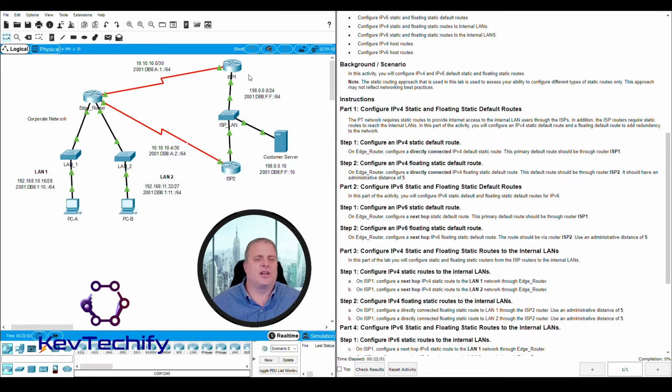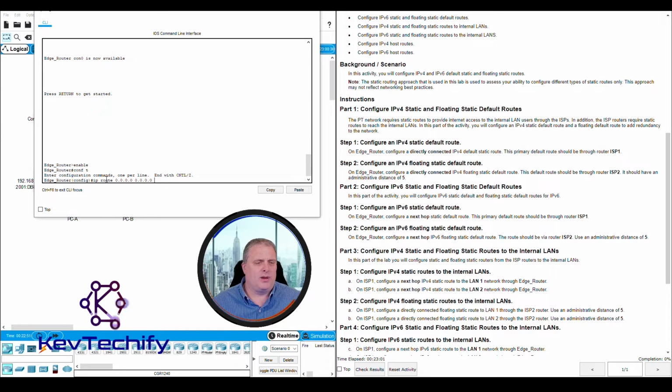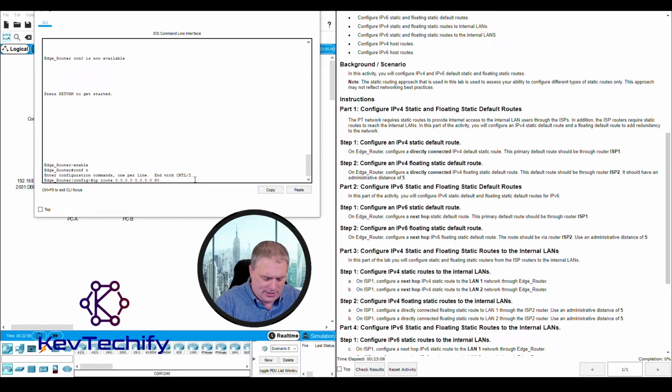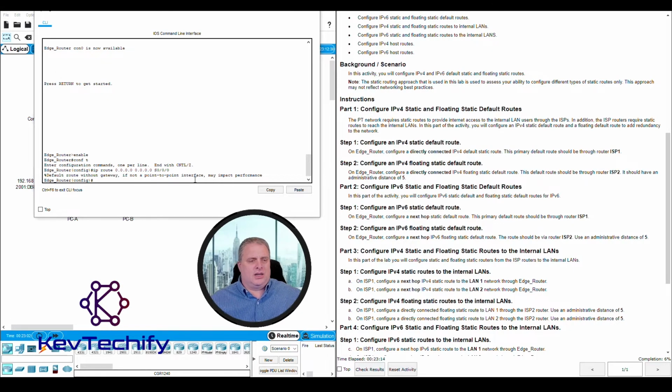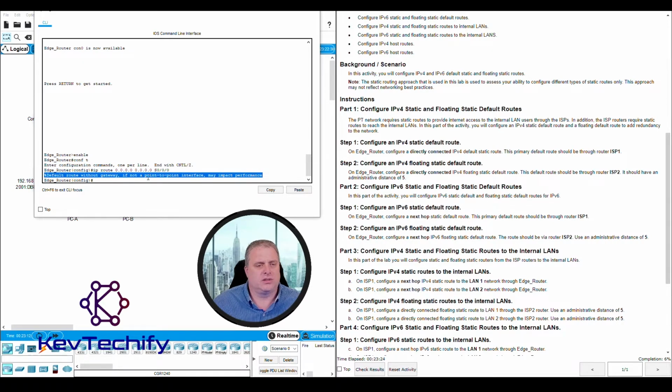router. Once again, if I click in this window, this is the one we're looking at. I can mouse over it and it will tell me it's serial 0/0/0. So I've got ip route quad 0 quad 0, and now I can put S0/0/0 in there, and I'll route it out that exit interface. "Default route without gateway, if not point-to-point, may impact performance." That's just a warning right there. This is okay for us in our situation.